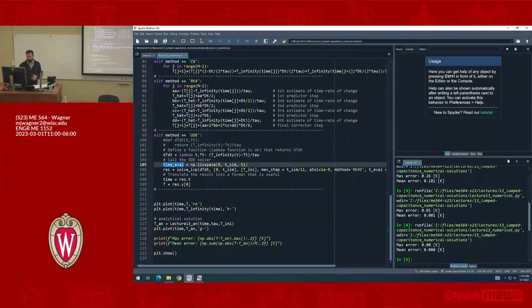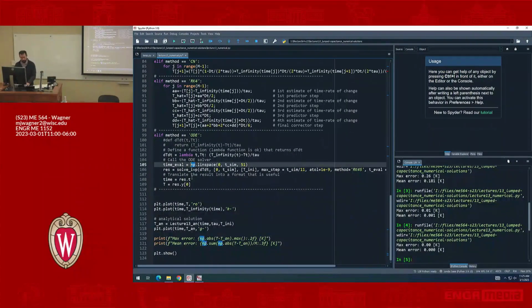So here I would say, I'm going to make a time eval vector. It'll do the integration, move forward, develop the model. After it's developed the model, then it'll go back with the existing function and just evaluate that function at these time steps. So this is not how it's actually integrating. It's just going back and evaluating at these time steps.